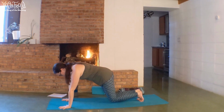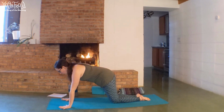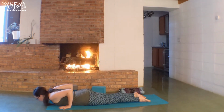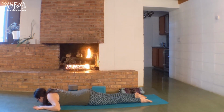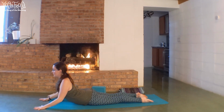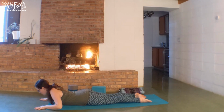Setting the knees down, if you're pregnant, you can work with cat-cow or camel. Otherwise, exhale, lower all the way down to the floor. Low cobra, reach down and back with your feet. Slide your hands forward. Inhale, pull your ribs forward as you lift up. Elbows come up off the floor as you lift. Exhale, pull the ribs forward as you lie down.